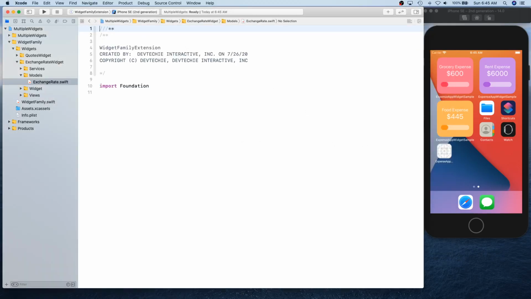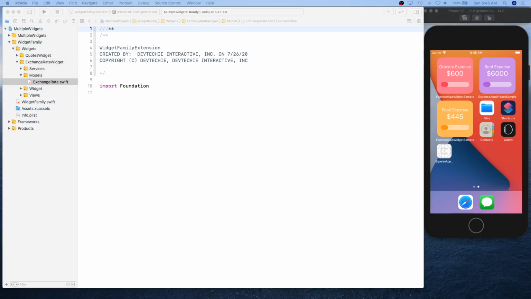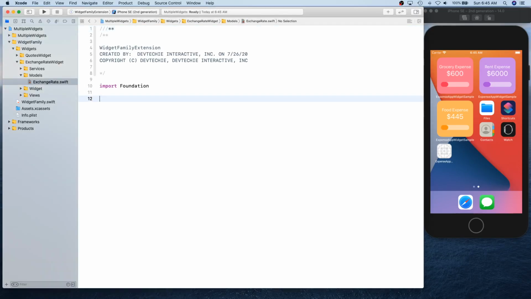Okay, so back to the code, and what we're going to do is create our exchange rate first. So we're going to say import Foundation is fine, struct ExchangeRate, and this is going to be Decodable.